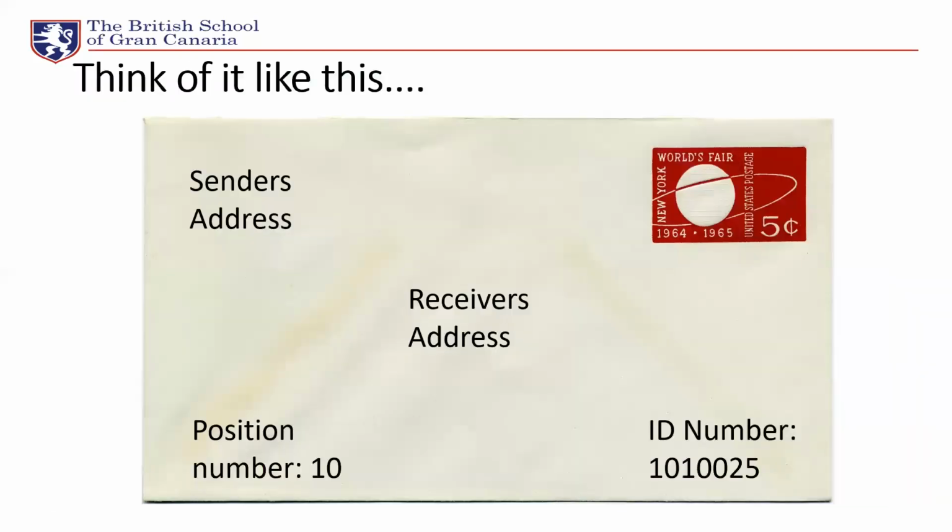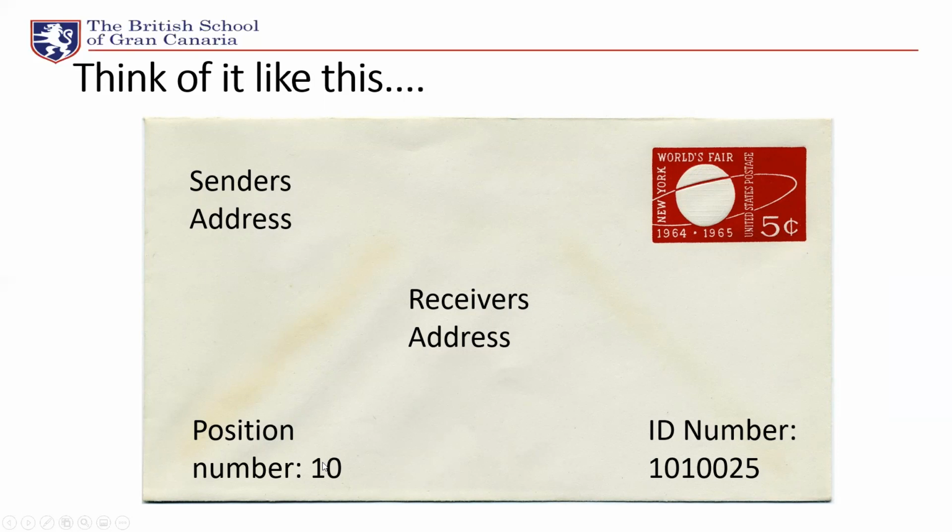Or we could think of it like this. Here's an envelope, and the envelope has your picture in it. Your selfie that you've taken, probably with the mask you're wearing because you're about to go out, because today you're all allowed out, with two fingers sticking up, saying peace, I'm going out. So the sender's address would be your phone number, and the receiver's address would be Carlos's phone. Then there's an ID number.